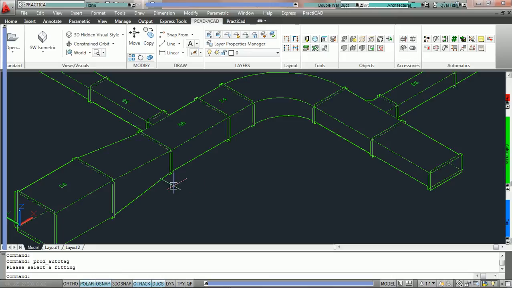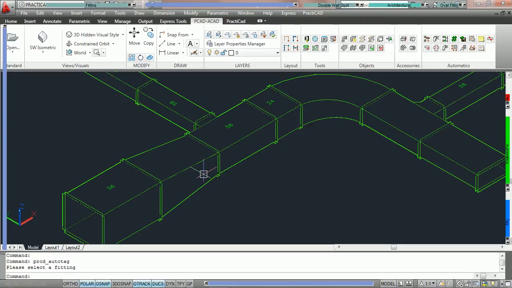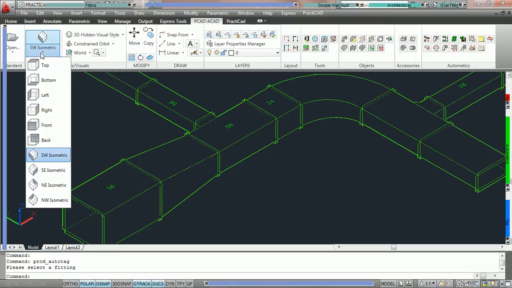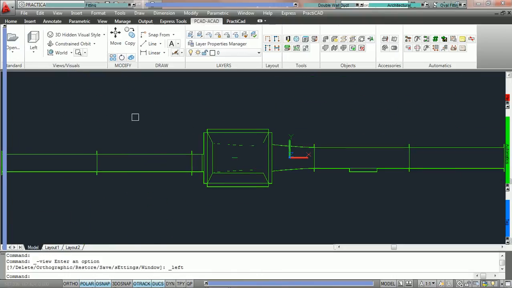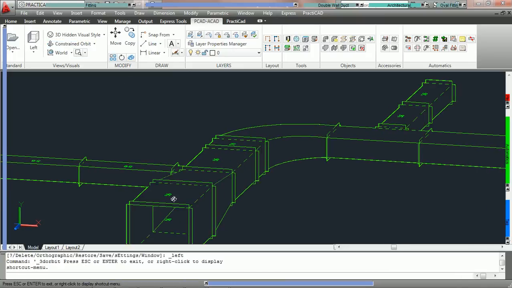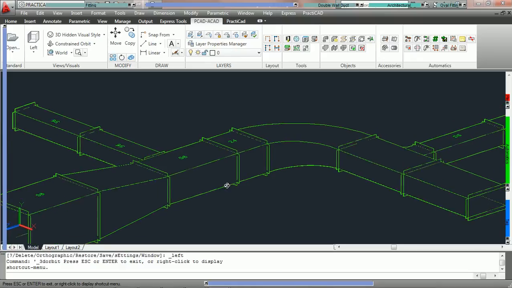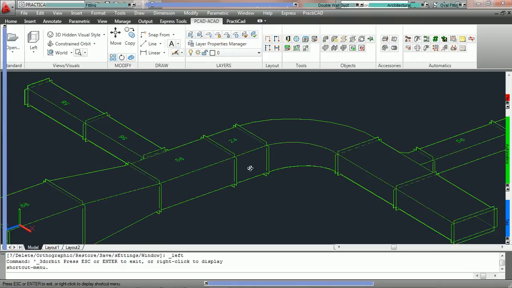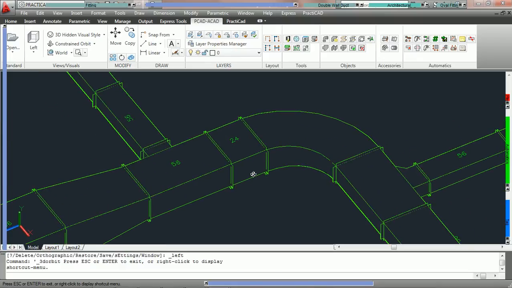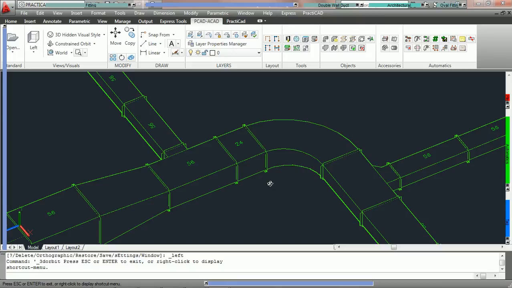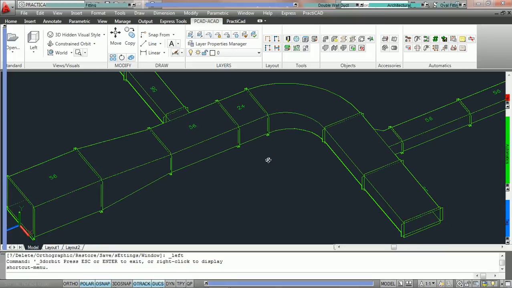And now you can see that we've got the lang tags on top of all the duct just a little bit. If we put it in left view, you can see that they're barely on top. You can almost not see it in these particular views. But the tags are just on top of each particular duct utilizing the formula to calculate the offset. So this is a very useful tool. Here we're just showing you one particular case where you might want to utilize it, but you can have formulas calculate all of the offsets for your tagging parameters.